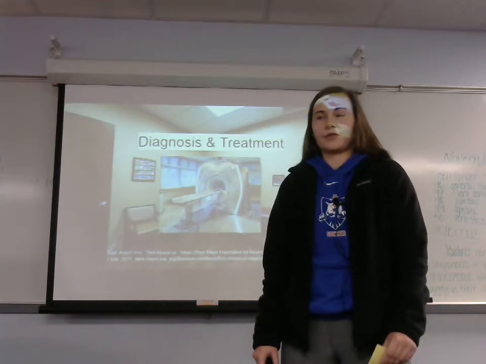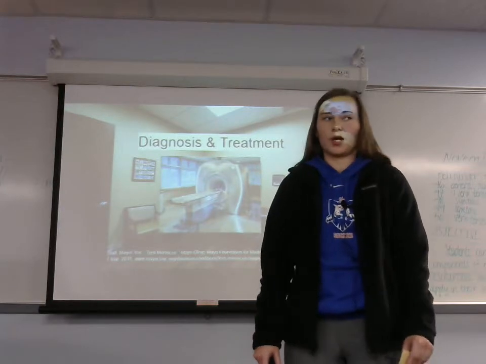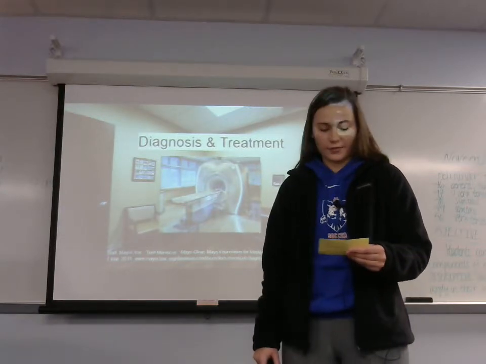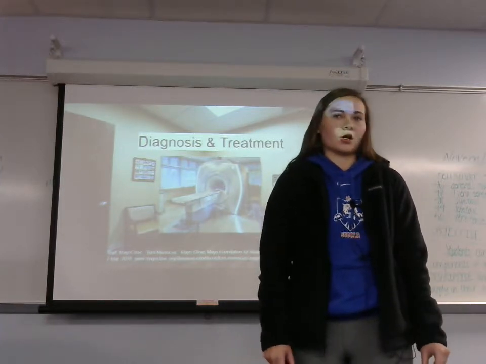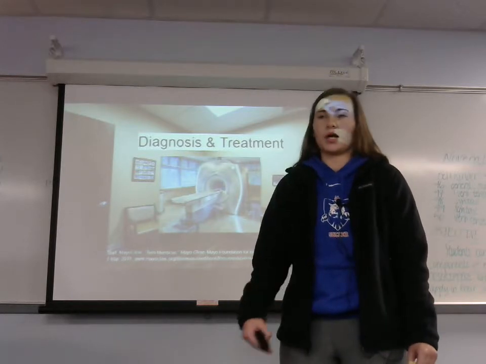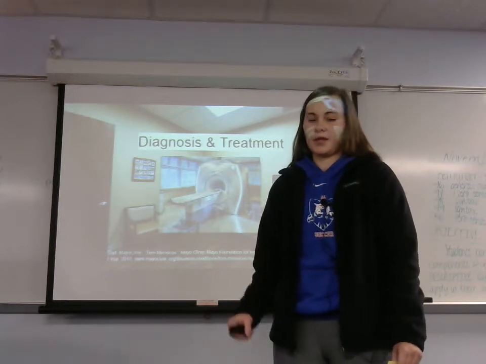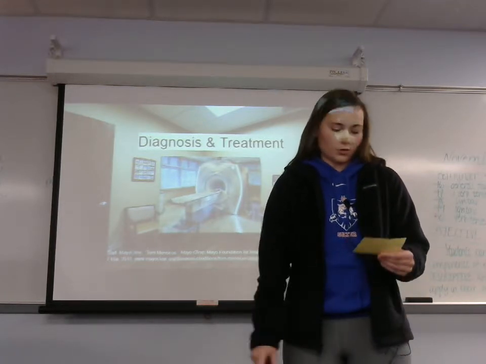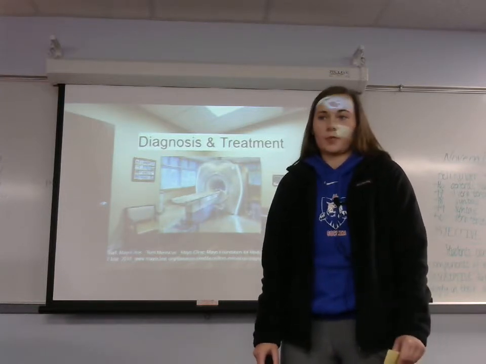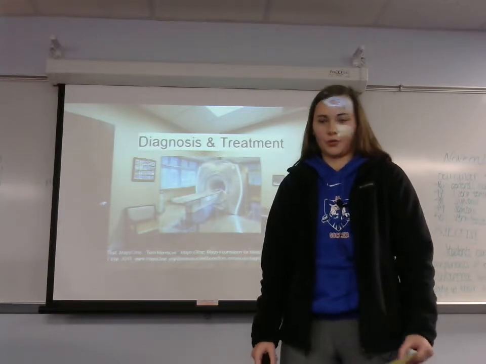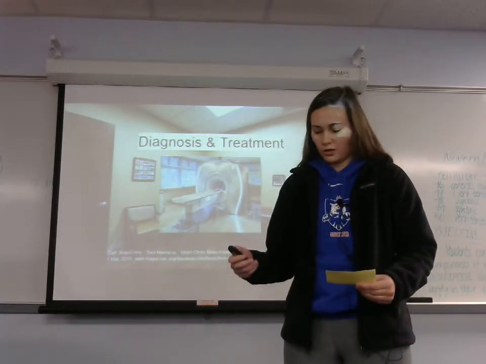If there is a tear, there are many different types of treatment that can be done. For the least severe tear, a doctor might prescribe what is known as RICE: rest, ice, compression, and elevation. But surgery is needed in most cases. The two different types of surgeries are a meniscectomy, where the doctor will go in and cut out the part of the meniscus that was torn, and a meniscus repair, where they will go in and stitch up the part of the meniscus that was torn. The most nerve-wracking part about surgery is that you won't know which surgery they're performing beforehand, which means you don't know how long your recovery time is, and it can range anywhere from weeks to even a whole year.